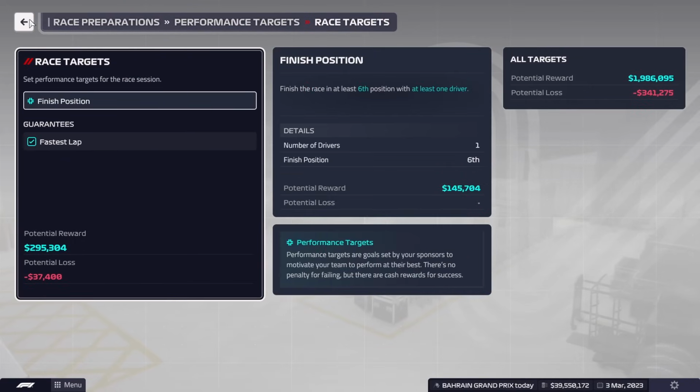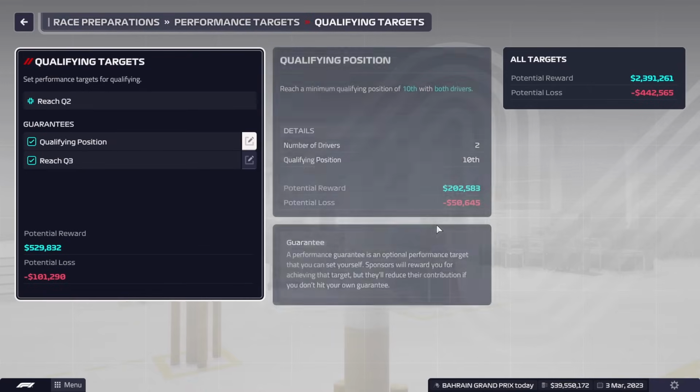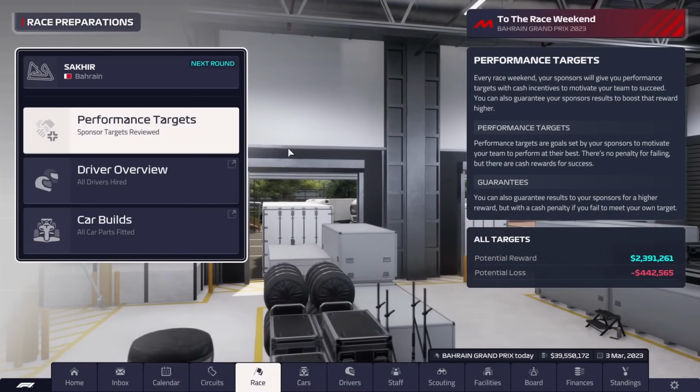And we can go for fastest lap here. I think that will be doable. Reach Q3, both drivers should have no issue. And once again here, we'll just say both drivers in the top 10. It's just a lot easier to do this rather than push your luck and go a little bit too far. But yeah, this is basically the opening moves.